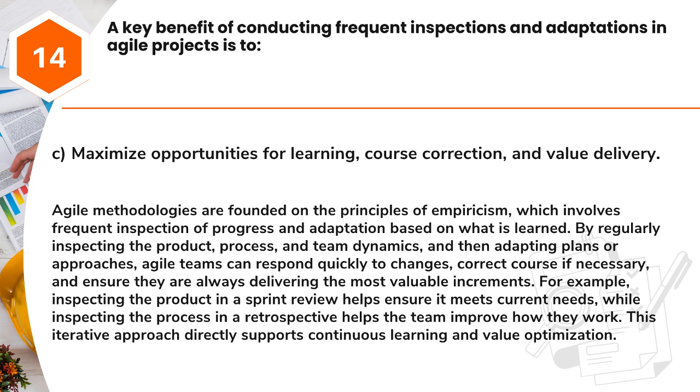Answer: C. Maximize opportunities for learning, course correction, and value delivery. Agile methodologies are founded on the principles of empiricism, which involves frequent inspection of progress and adaptation based on what is learned. By regularly inspecting the product, process, and team dynamics, and then adapting plans or approaches, Agile teams can respond quickly to changes, correct course if necessary, and ensure they are always delivering the most valuable increments.